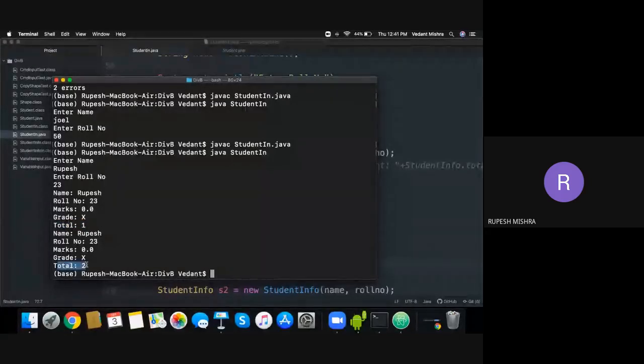But the problem here is, what to do if I want to check this value before creating any object. Because to run this get data method, I have to first create an object of the class. Correct. And the property of static is you can use these methods and variables before creation of classes, also before creation of objects. So to access values of static data before creation of any object, what you have to do is create a static method.